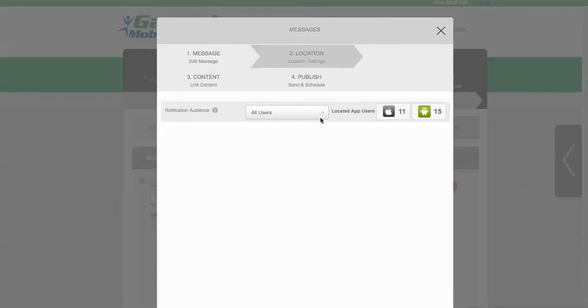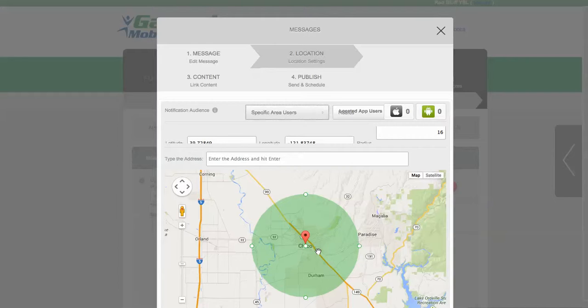Most of our clients don't do it, but you can send it to everybody who has your app or everybody who has it within a specific area, and then you can set that area. This works pretty well for people who run tournaments in multiple locations. They may have a tournament which has fields on the north side of town and also fields on the south side of town, and maybe they're a few miles apart, and there are some sponsors, local restaurants around the field in the northern part of town that really are interested in getting messages to folks as they arrive at the fields, but they're not terribly interested in reaching folks on the other fields.